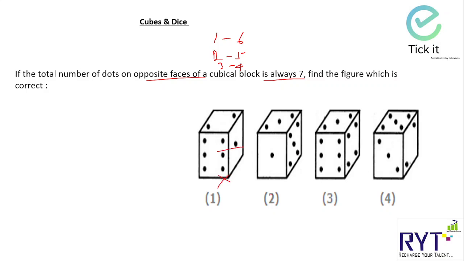1, 3, 5 possible. 3 and 4 we have here, 3 and 4 opposite. See, I'll write the numbers here. 1 opposite to 6, but they have come together. It is not possible. 3 is opposite to 4. They have come together, so not possible. 5 is opposite to 2. They have come together, not possible. So this is possible. Option 2 is possible here.